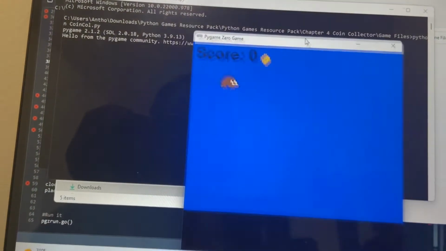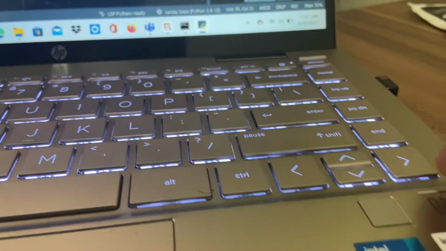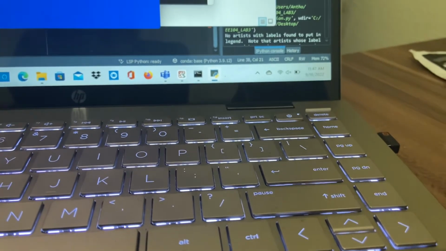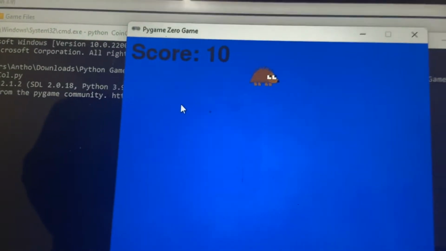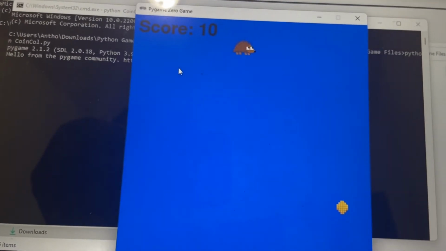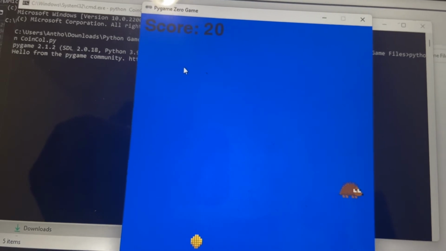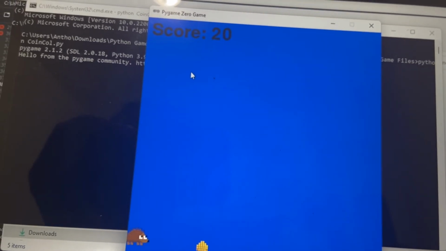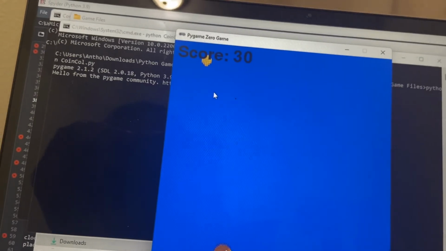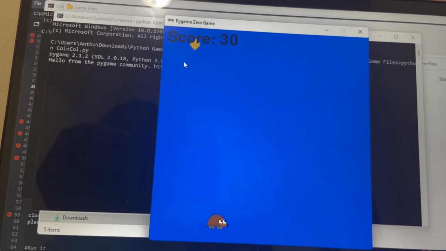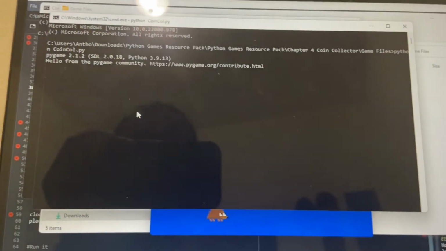So now the game, I changed the background to blue. So this is the game. You can see I could play this game. I'm going to use the keyboard, these arrows. But the game is really fast. I just touched one coin and it changes into 10. So I'm going to come again. Each time I touch that coin, my score is going to go up. See? It changes by 10. So 10, 20, 30, 40. So that's what this project is about.